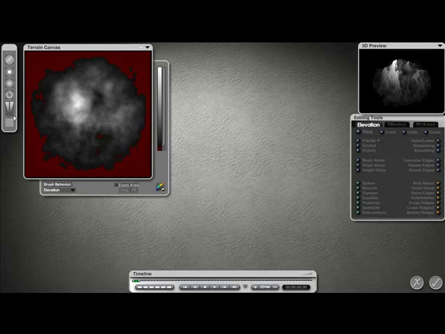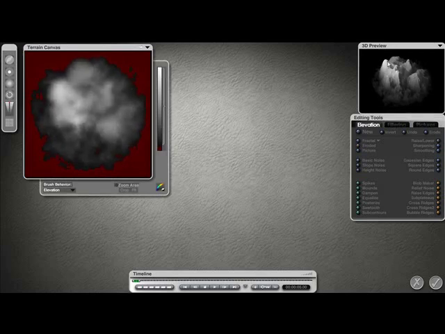Again, here you can change your value to dark or light. I've dragged it down to the darkest, and what it does is it takes away from the mountain range. If I drag it up to the lighter area in the white, now I'll add to it. Notice how I'm adding material to the mountain, and you can see in the window on the right what it's doing. So your brush tool can add to the mountains or take away.